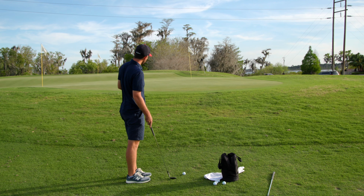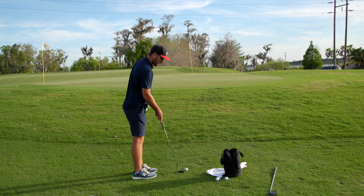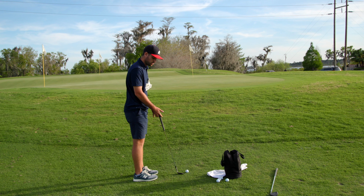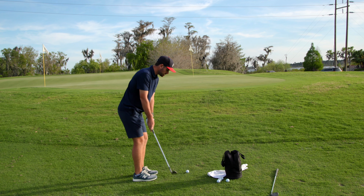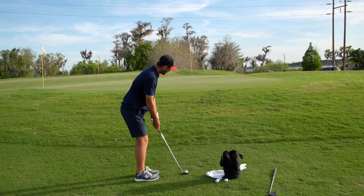So I'll show you here. I think the most important two things here is obviously that tee at the belt buckle. On a standard shot like this, I want to get the handle quite high too. I'm going to get close to it, get the handle quite high, and it's literally just going to be like a little rock of the shoulders. So it should look something like this.